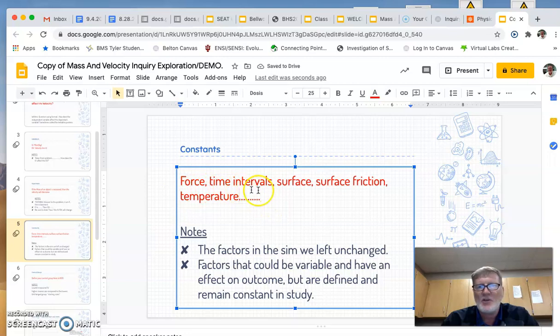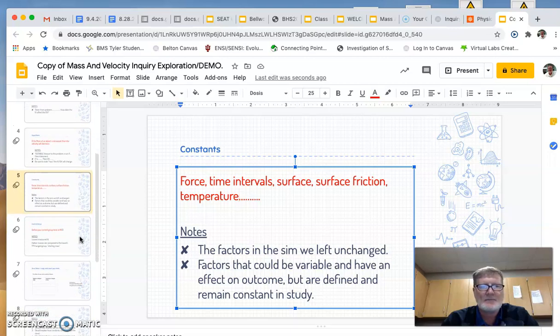For the sim, though, you can just go with the factors that are right there. At this point, we're just learning the concepts.